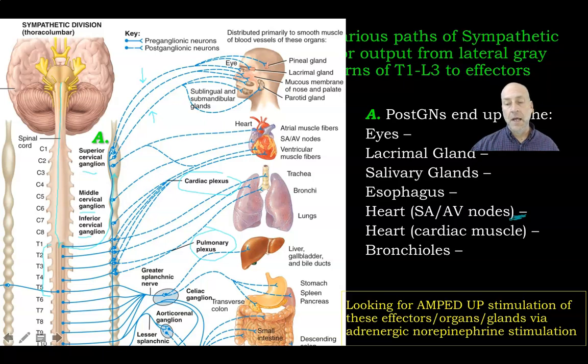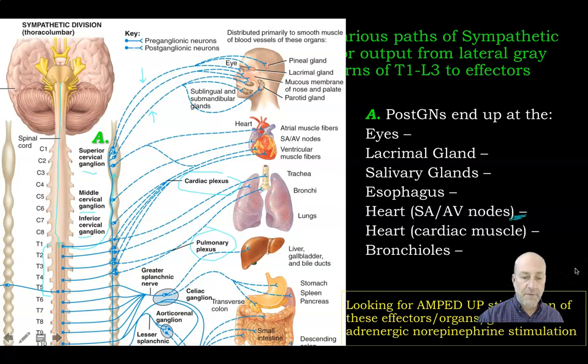Again, I'm just going to verbalize these. I'm not going to draw these all out for the interest of time. I'll just tell you what's happening in each one of them, and you write it down and take your own notes, okay? At the eyes, what is this loop coming down through T1, possibly up to the superior cervical ganglion, and these postganglionic neurons feeding the intrinsic muscles of the eye? What are they doing at the intrinsic muscles of the eye?